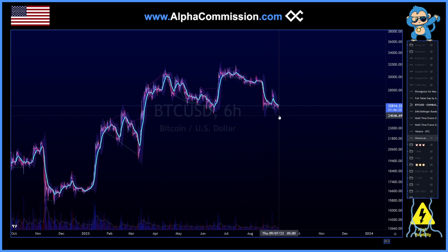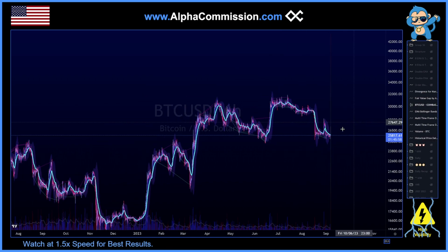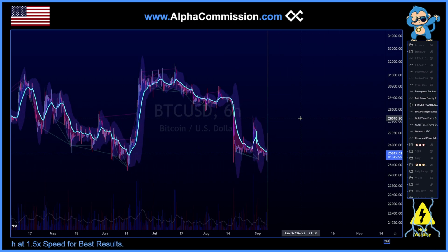However, although we have signs of weakness in the chart in this kind of toppy pattern that we have here, we are still making higher highs and higher lows. So overall, this is still a bullish structure, and you just can't be too bearish until we break a potential neckline here somewhere around 24,750. Until then, I'm just going to give a crypto cookie update here.